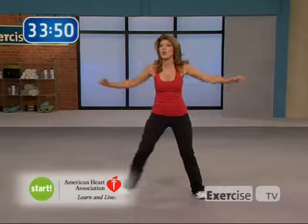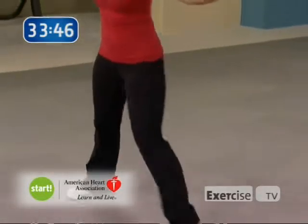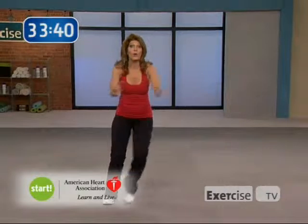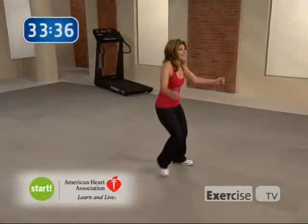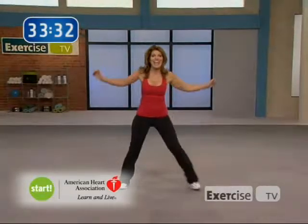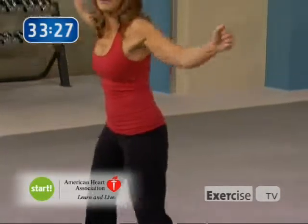Now, open and close arms. Open, close, open, close. A little bend to the knee, a little bend to the elbows. We don't lock the joints. Strong movements, though. I want you to step out wide. Open the arms wide. Eight, seven, six, five, four, three, two.